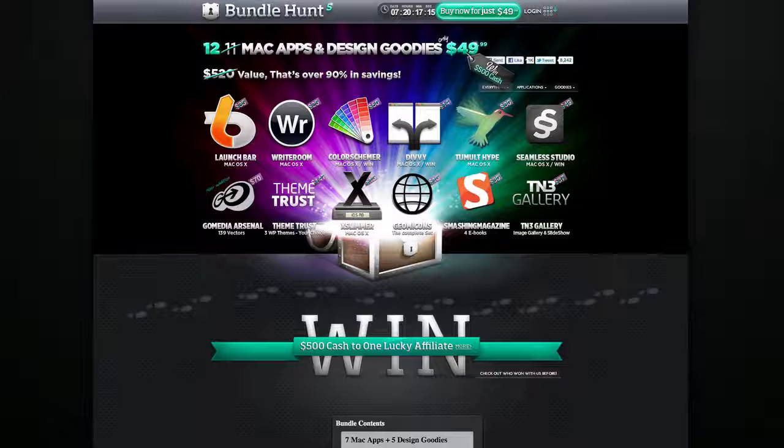So there were a couple other things in here, basically the icons. There are 2 icon bundles in here. I think in total you get like 400 icons. And some of the icons I actually quite liked. I thought I could use them in some of my Mac apps coming up. I also like Smashing Magazine. They have some new ebooks coming out, and I like their ebooks. I've purchased their ebooks in the past, and I didn't have the ones that were here. So really the Seamless Studio, the icons, and the Smashing Magazine ebooks brought this bundle home for me.